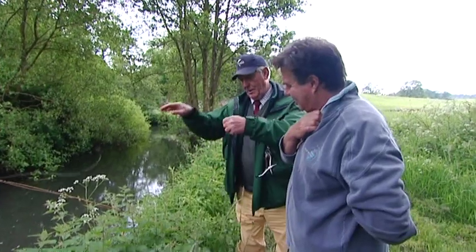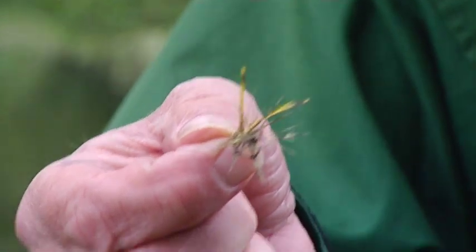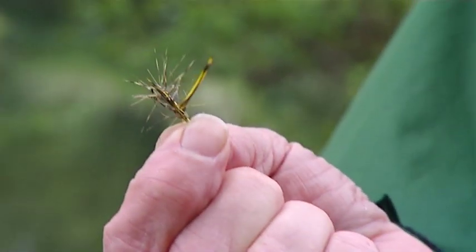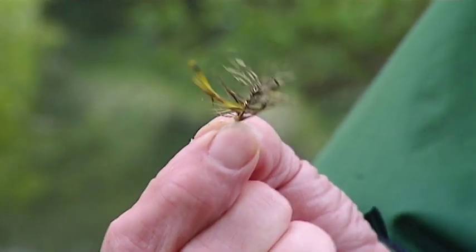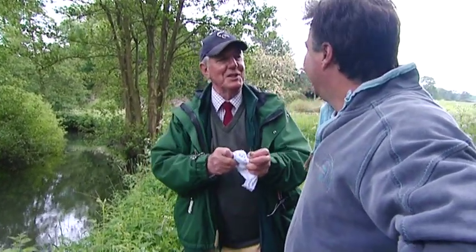And there we are, proof of the pudding. And the fly's still in quite nice condition. And that's the fly that we've just created. Well, it just sat on the surface there. You could see, and very easy catch really. That one made itself. Beautiful. Right, well, you said that was quickly caught. Well, it was really, but it took 60 years of experience.